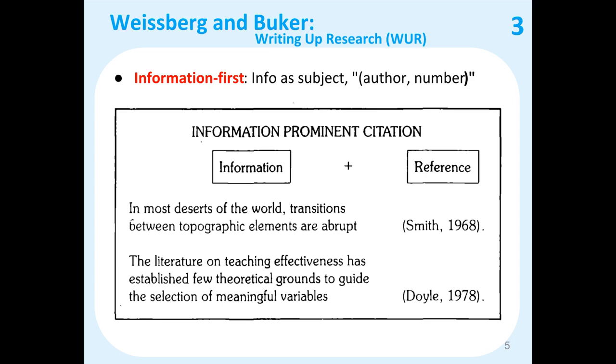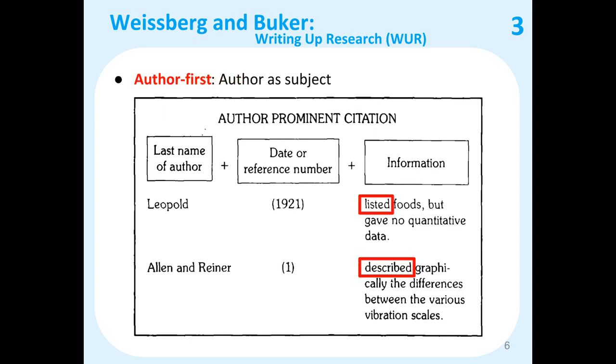their own specific contribution. All right, so for the last few slides, we've focused entirely on the information-first style, where the finding is the hero of the sentence. Now, we're going to flip that structure completely. Let's talk about the author-first or author-prominent style. As the name implies, and as the diagram clearly shows, the author is the grammatical subject.